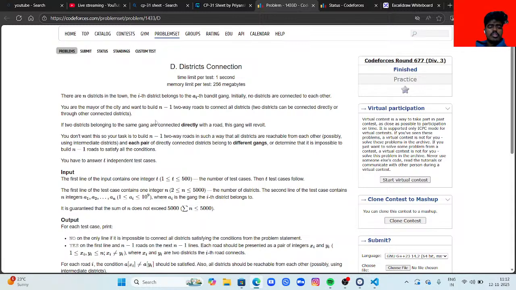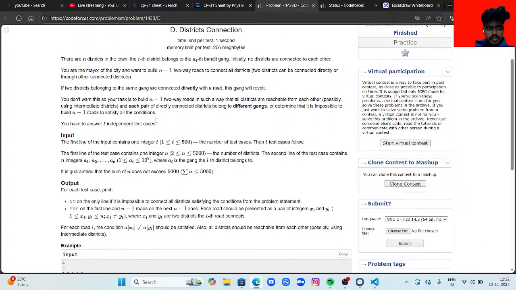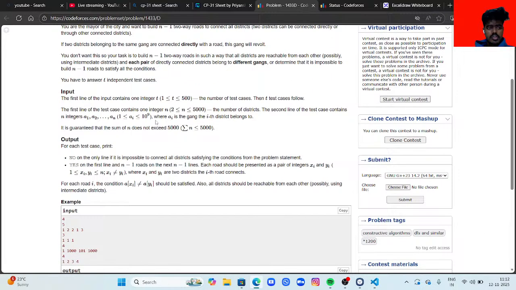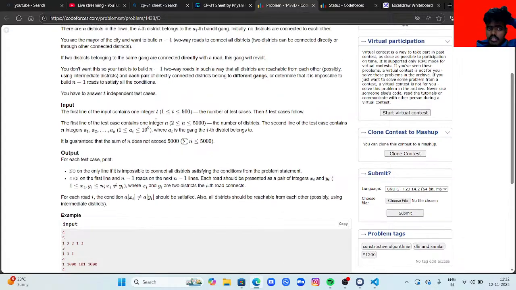You are the mayor of the city and want to build n minus one two-way roads to connect all districts. A district can be connected directly or through other connected districts. Two districts belonging to the same gang cannot be connected directly with a road, or the gang will revolt, right?